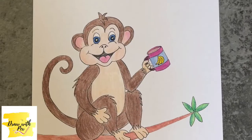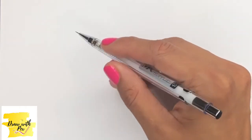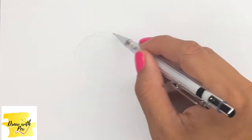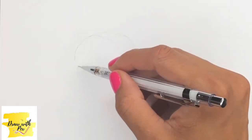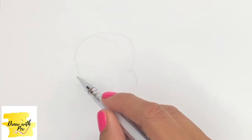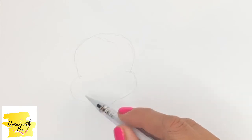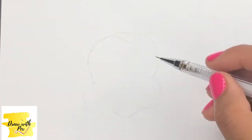A monkey with a mug. So let's start with our cheeky monkey's face. So we're going to start with a semicircle. So a nice big semicircle for the face. And that's going to come all the way in. And then we're going to do his mouth. So big cheeks coming in. And then a chin at the bottom, and that's going to form the basis of monkey's face.